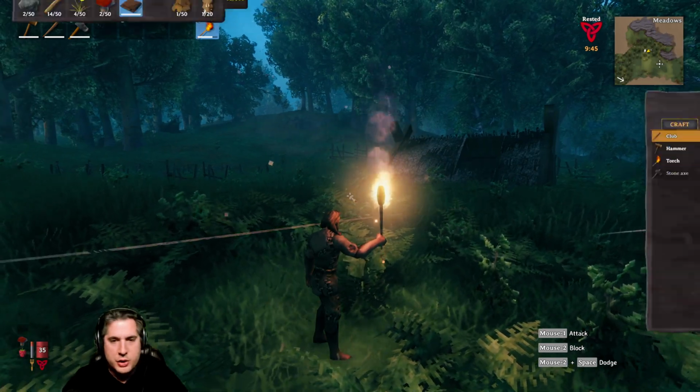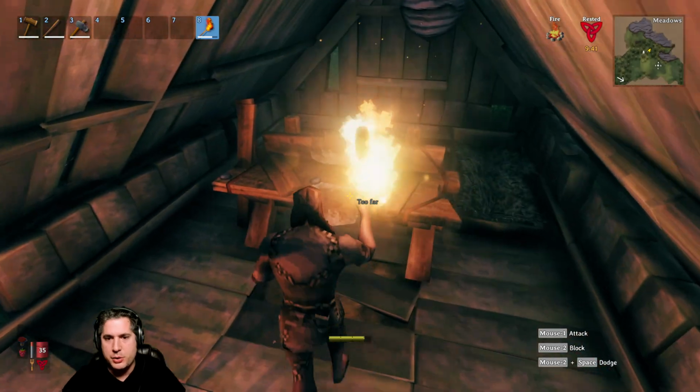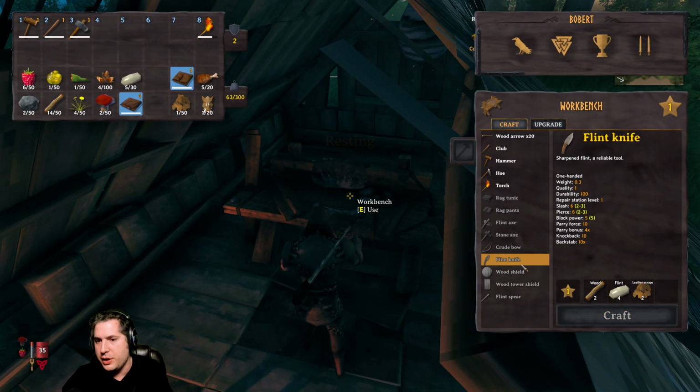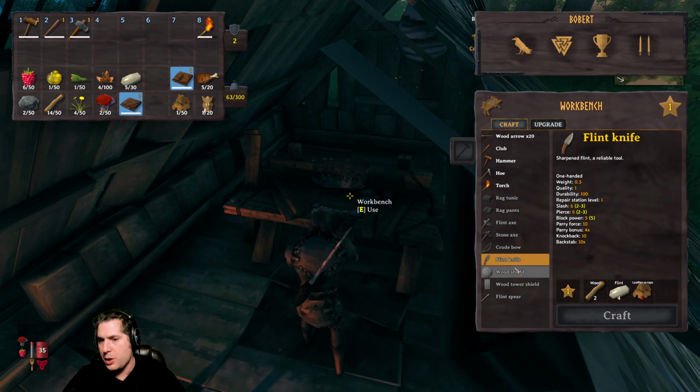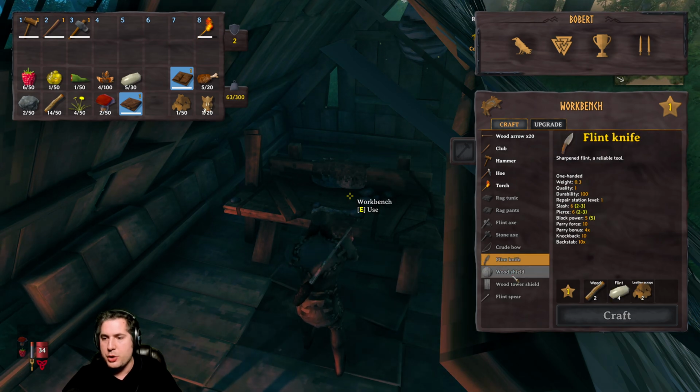To beat this boss, you will need a... I've got to show you in here. Okay. Also, very smoky. Don't sleep in smoke like this. We're going to need to beat this boss a wooden shield and a flint knife. That's it. With the crude bow's help, sure, but really, honestly, it's pretty straightforward with the flint knife and the wood shield. So I'm going to show you where to find these things.